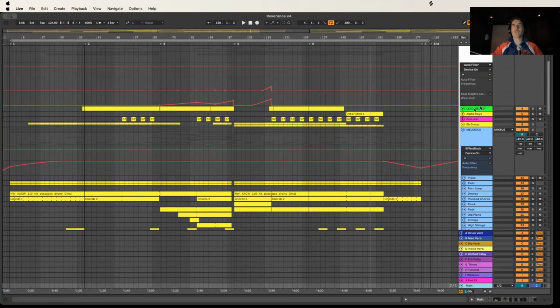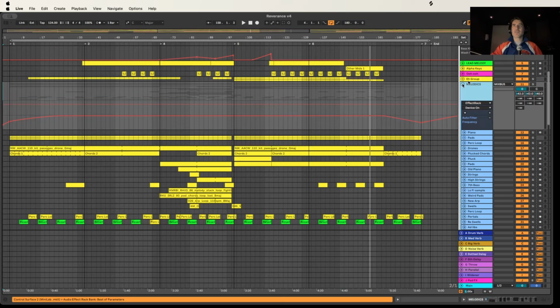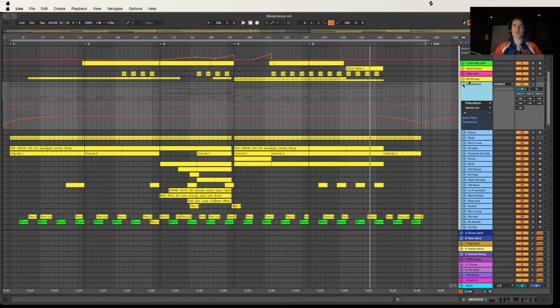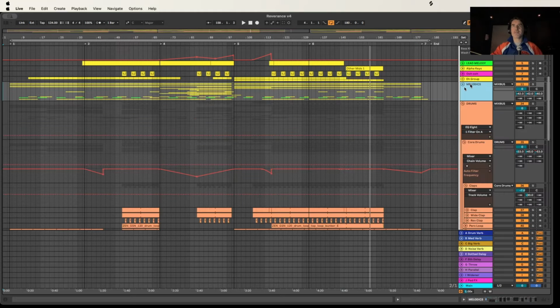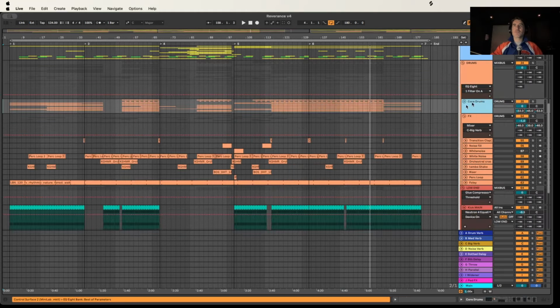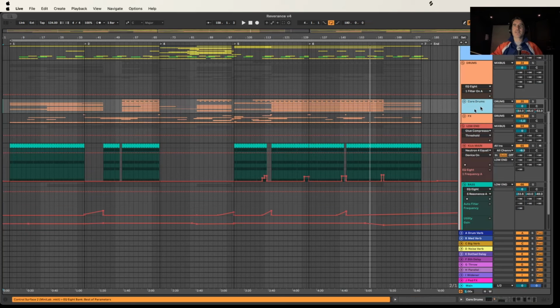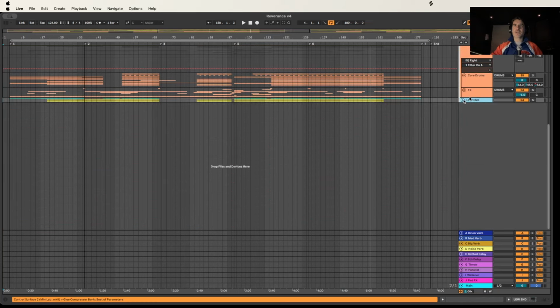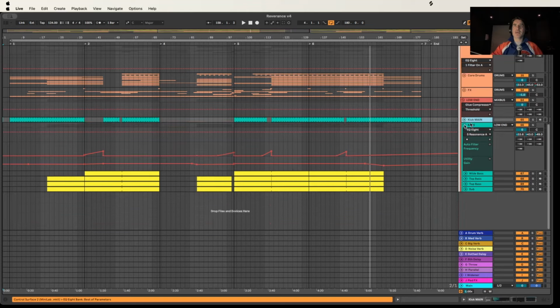I've got a bunch of lead elements up here that I'm processing separately. Then I've got this melodics section here, which is all the background harmonic, drifty atmospheric stuff. I've got my drums, which is split into core drums and FX, so those two elements. And then I've got a low end section here, which is my kick and my bass.